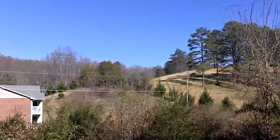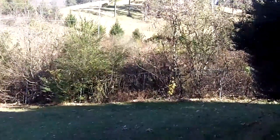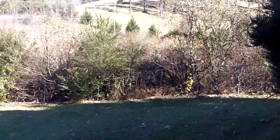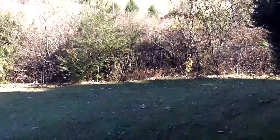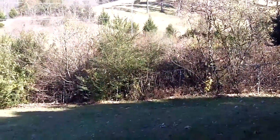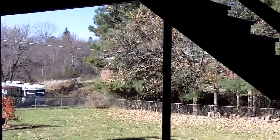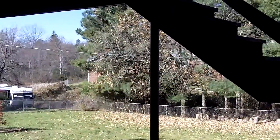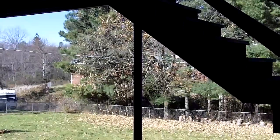This is John Becker, the bald-headed man from Exit Smoky Mountain Realty. You've been looking at 276 Cat Creek Road in Franklin, North Carolina — a 1,700 square foot, four bedroom, three bath home located on just a little bit over a half an acre in Franklin, North Carolina. If you need more information, call me, John Becker, at 828-506-3719, or visit my website at www.baldheadtherealtor.com. Thanks for looking.